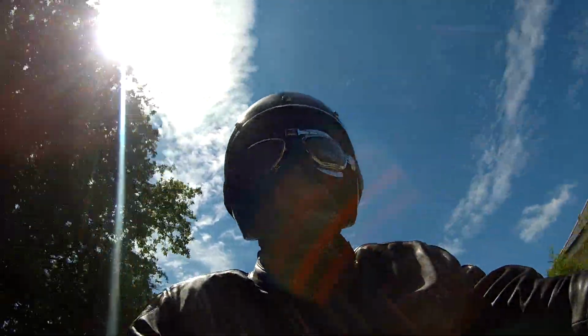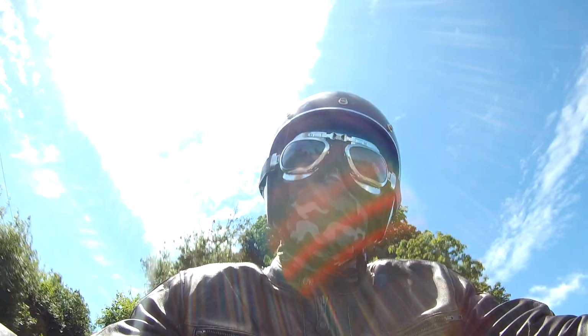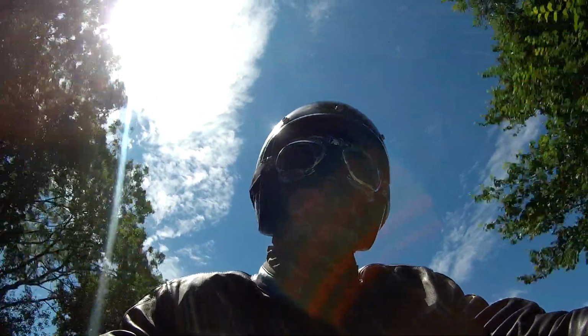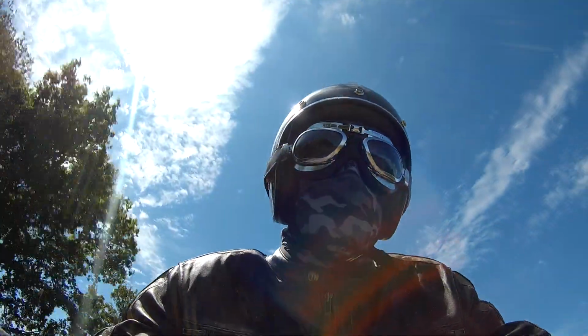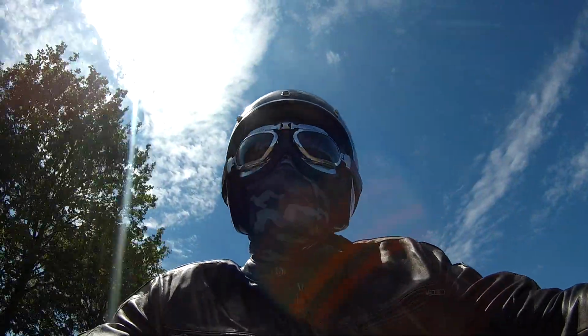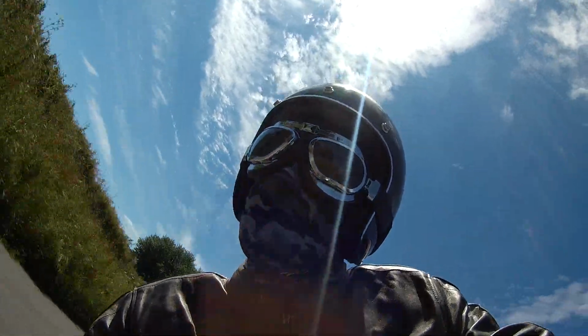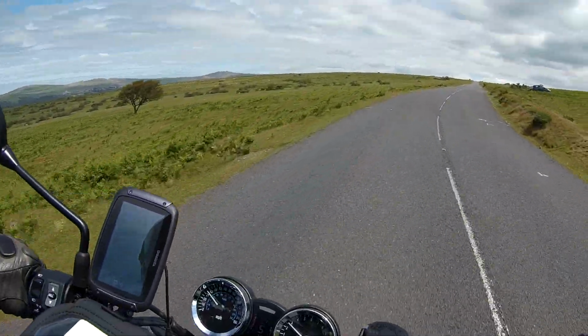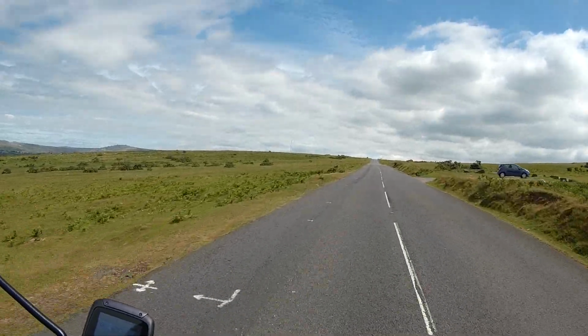So we have the retro style with modern characteristics, things like good brakes and handling. The suspension on mine is as it was when I bought it, and it works pretty well. Even when I do push it hard, it copes. However, it does feel a bit soft. So if you wanted to use it for track days or ride hard all the time, you'd probably want to play around with the settings or even make some changes. But I just tend to leave things and adapt.